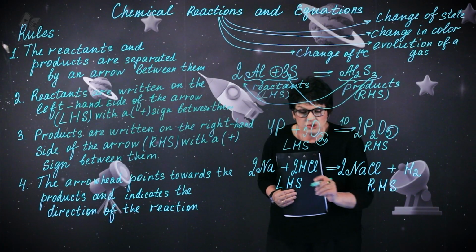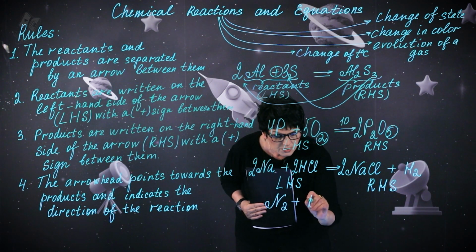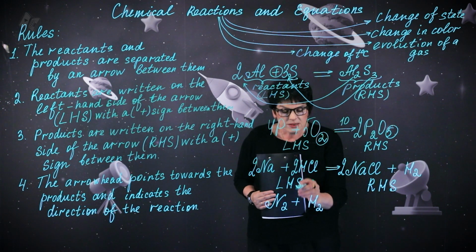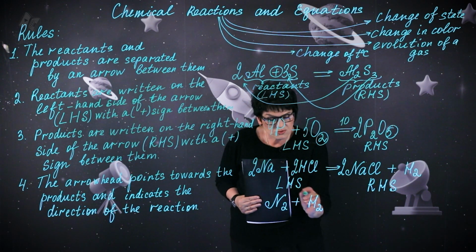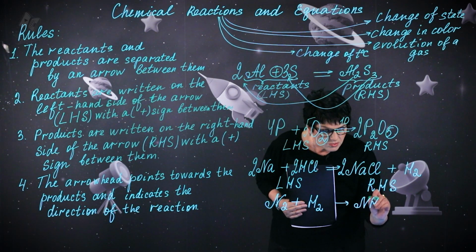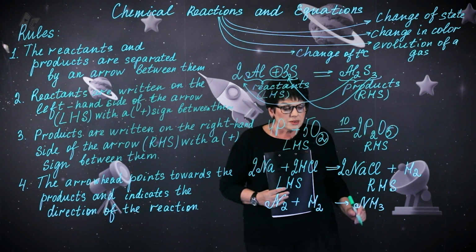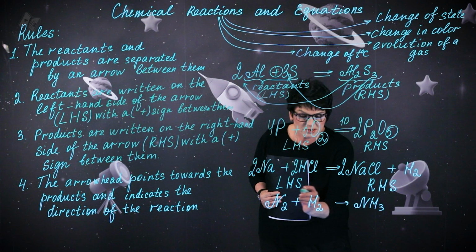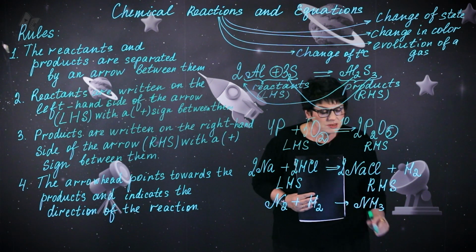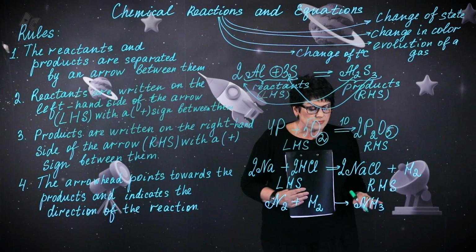Well, let's give another example, shall we? Let's assume that nitrogen and hydrogen undergo a reaction. Both of these substances exist in the form of gases. Once again, they are located on the left side of our chemical reaction. What do we ultimately end up with? It turns out we've got some ammonia here. This is the famous Haber-Bosch reaction, and in this case, the left side consists of nitrogen and hydrogen, while ammonia is located on the right side. So in this case, there is only one product of the reaction.